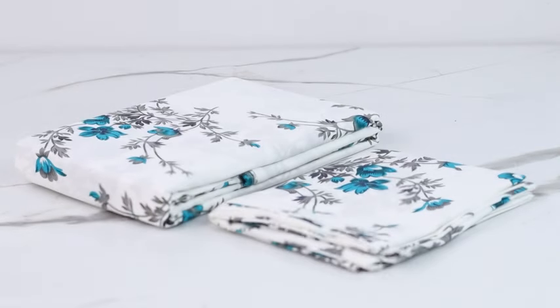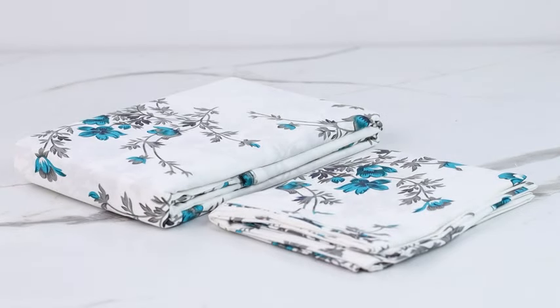You can get this bedsheet in green, pink, purple and white colours, along with king, queen and single bed sizes. New slant by Ahmedabad is a genuinely crafted bedsheet which offers optimum comfort to the user as they drift into a deep, comfortable sleep. This bedsheet is exceptionally good looking and easy to clean and maintain.